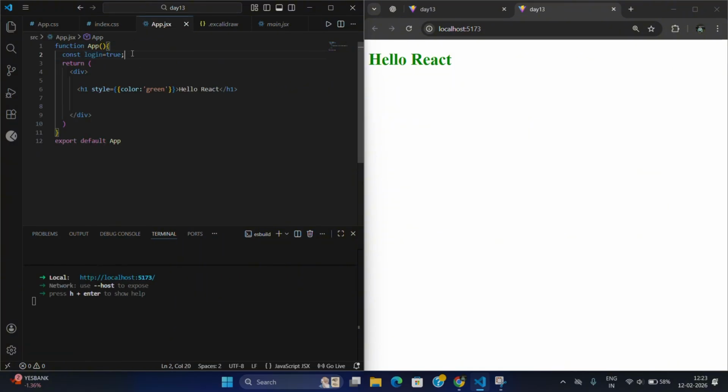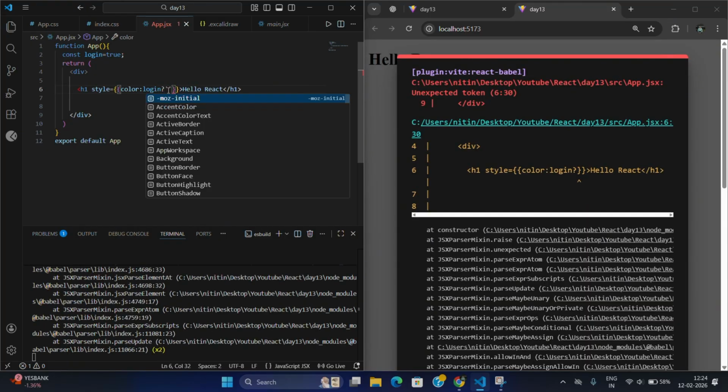I want that if login is true, its color should be green, and if login is false, its color should be red. So for that I'm using login.